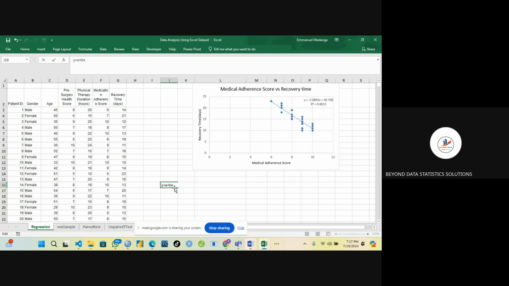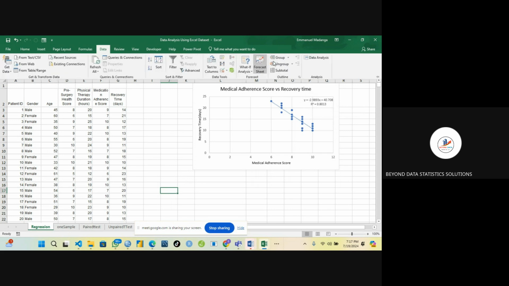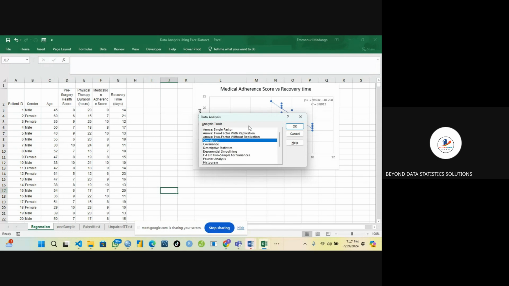So we can now proceed. Here, we want to do simple linear regression. So for us to do simple linear regression, we go to data, go to data analysis. Those foundational stories for regression are very important because it's not just about producing the results, but about the results making sense.